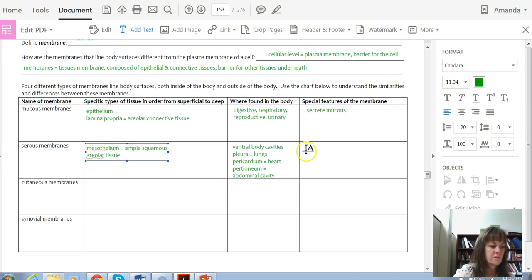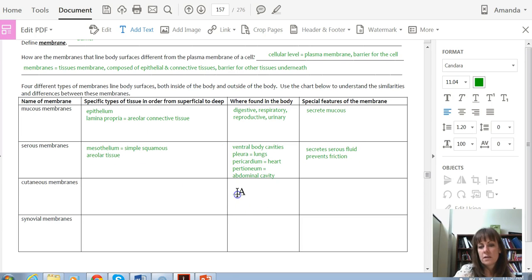And the purpose of this type of membrane is that it secretes what's called serous fluid. And this is a very thin, watery fluid that prevents friction. So you can imagine if you've got this layer around your lungs and it's secreting that fluid, then as your lungs might be moving a little bit past other organs, other vessels, other tissues there, that fluid helps to lubricate it, helps prevent friction, helps prevent sticking of your lungs to other things, and so that allows you to freely move.